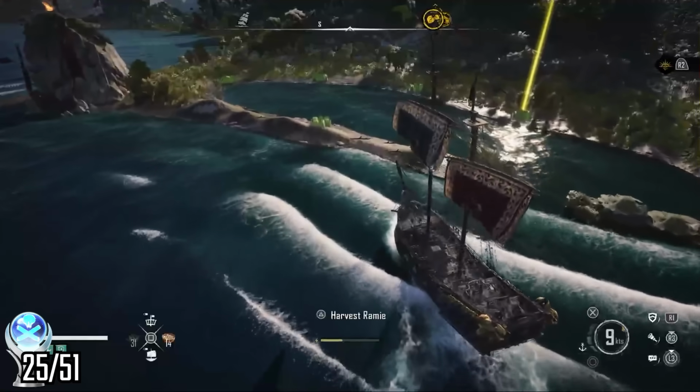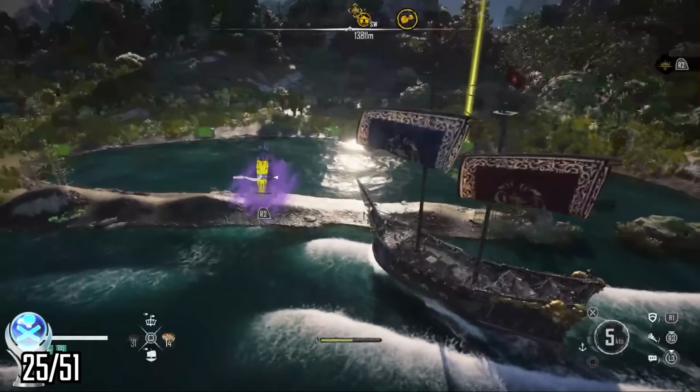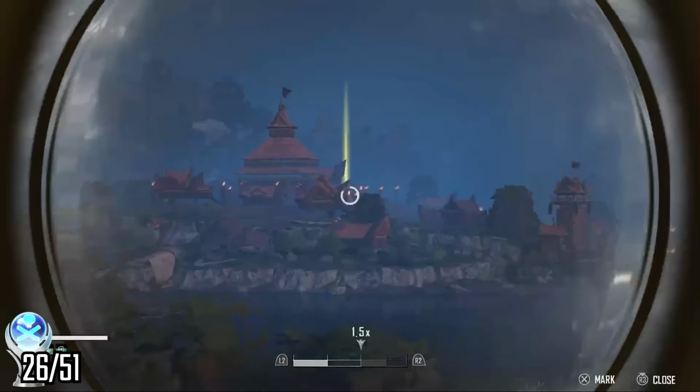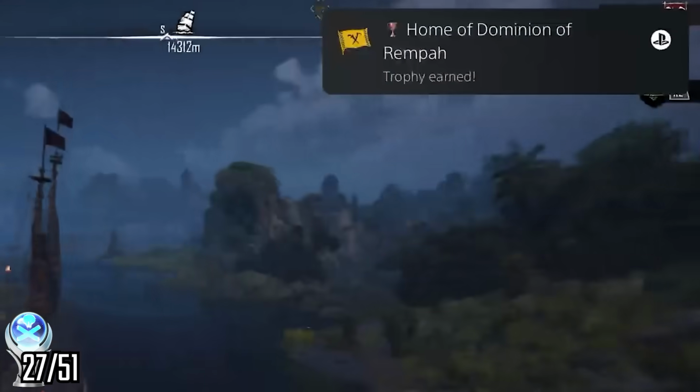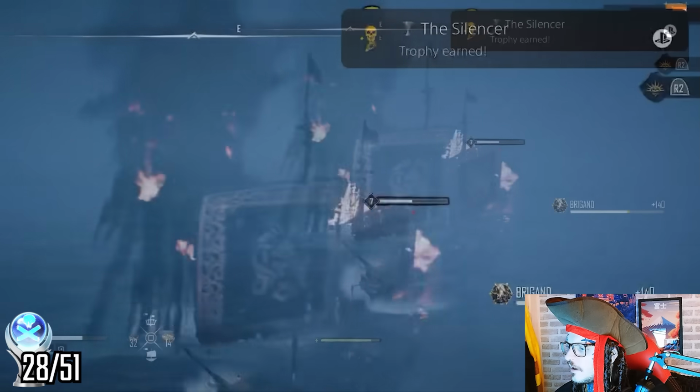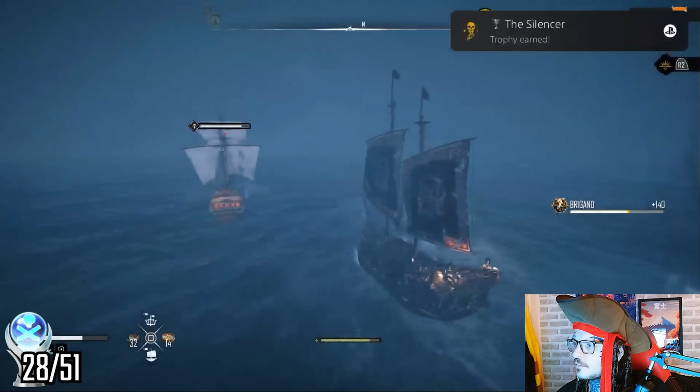Yes. I got back in my proper ship and harvested fiber and a trophy, and then found another capital, this time belonging to the Rempa. Soon after, I earned a combat-related trophy for destroying weak points, which I felt was a stroke of luck, honestly. Oh, the silencer. Oh, is that the flare one? Yes, I was worried about that one.